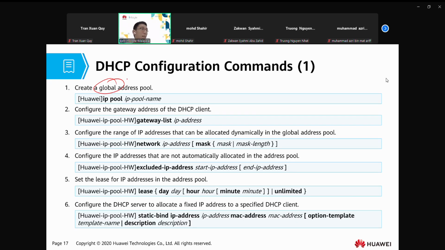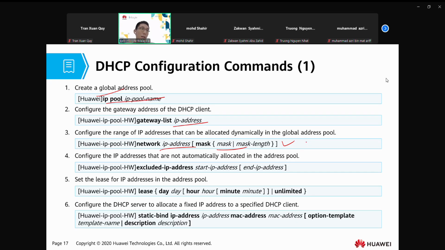Then let's see the command. For the global pool, you have to manually create a new pool and specify the gateway IP for that remote network, the network address and subnet mask of the network. This network address and subnet mask is used to calculate the number of available IP addresses.